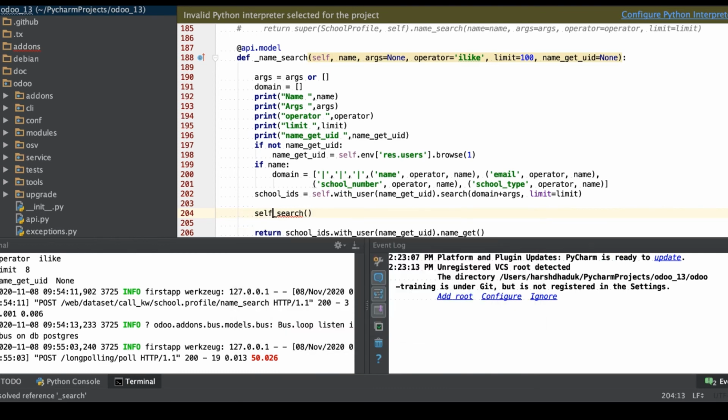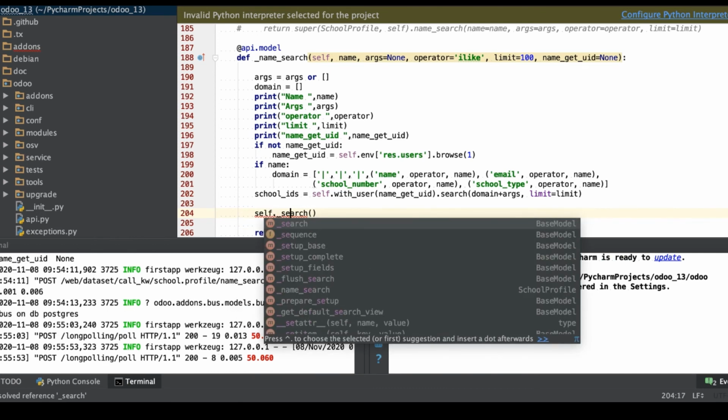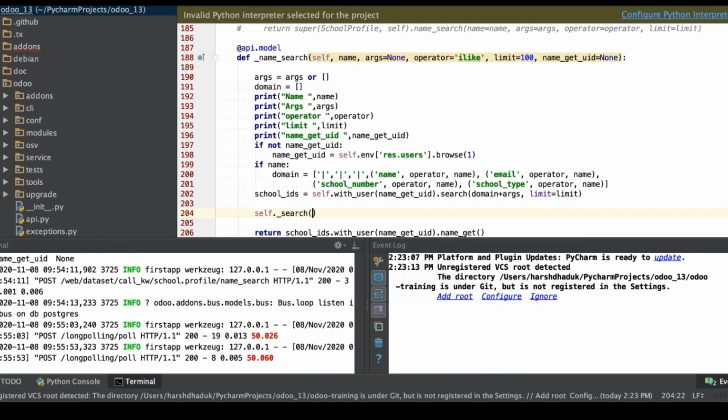Like self._search, then domain plus args, then limit, and you can also directly use this parameter, like this parameter equal to this parameter. If none is found here, then it will use the current user profile.